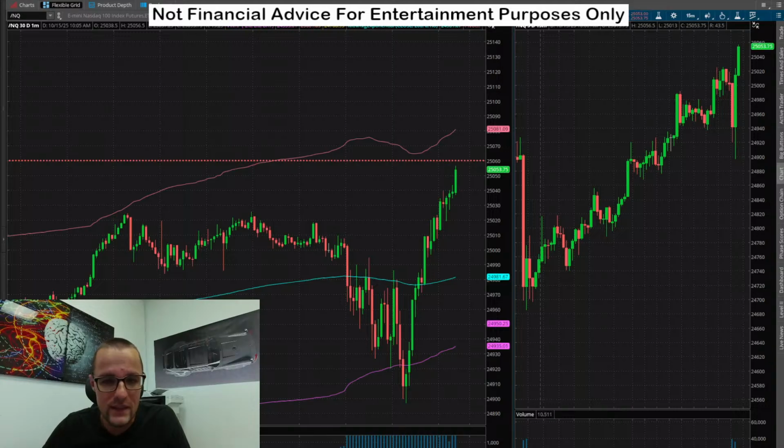So once it takes out this high, I don't want to be caught if it starts dumping back down, have my order here, it runs through my order and goes for the lows and stops me out, right? So as long as it hasn't taken out the high, my idea is it still maybe wants to go for those highs. So if it pulls back to the gap or the imbalance, it may be just pulling back to the imbalance to go higher. But if it takes out the high, now it may be pulling back to go for those lows. And if my order is in the way, it's going to run through my order and go for those lows and stop me out. So it automatically just becomes a lower probability setup after it takes those highs.